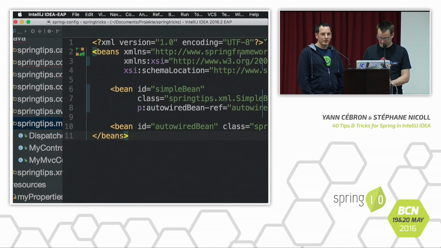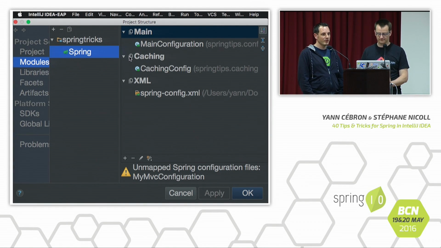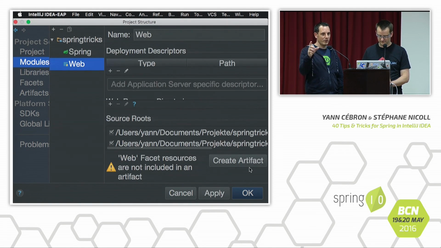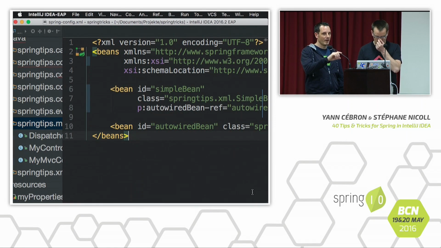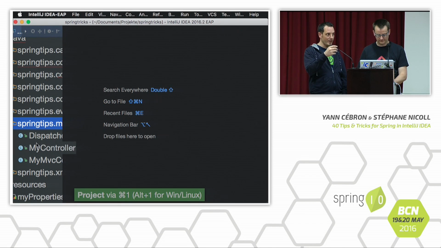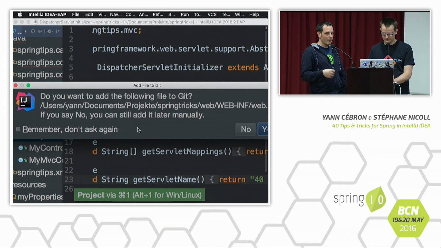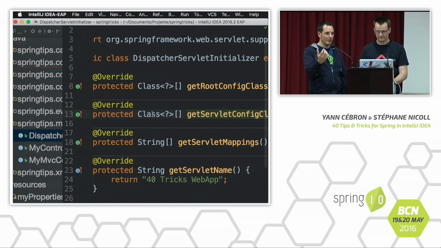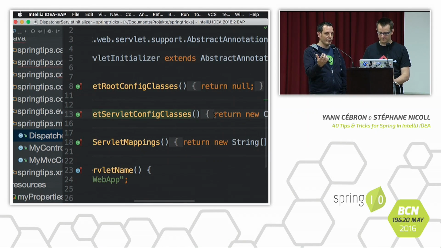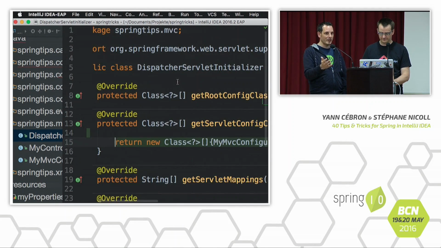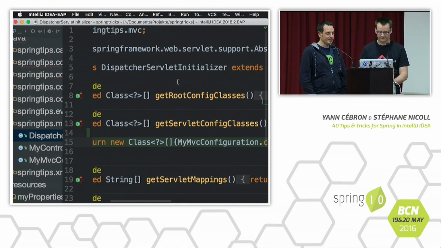There's been a lot of improvement in the Spring MVC support in the latest version, and especially what we're going to show you is a complete link between your actions and the model, and knowledge of the available views based on your configuration. So IntelliJ IDE is parsing your configuration, figuring out what kind of templating engine you're using, how it's configured, and based on that, it will provide you inspection and suggestions in many places.